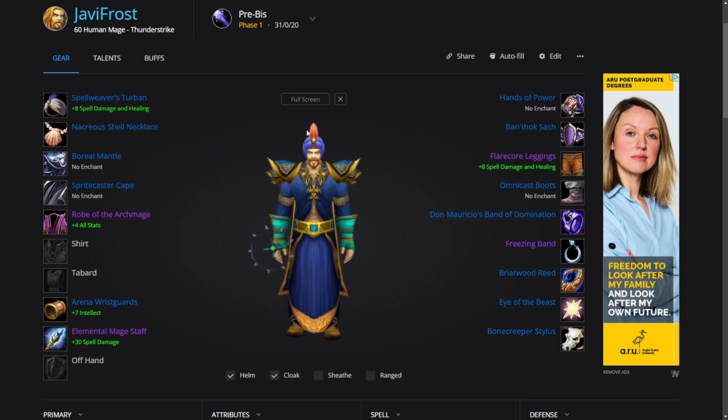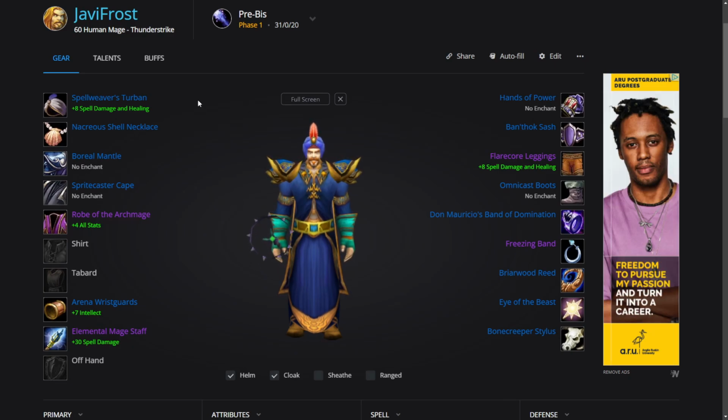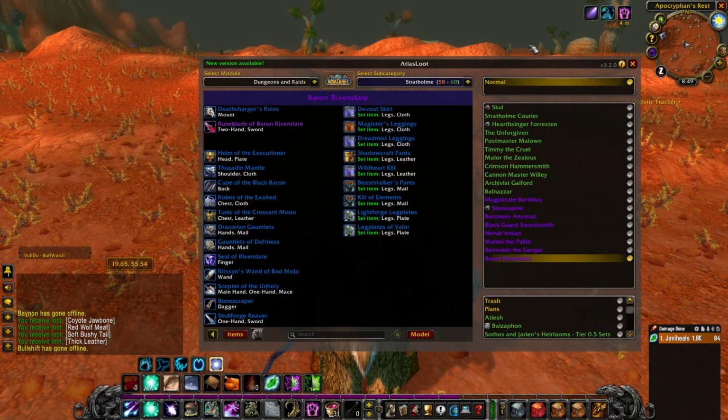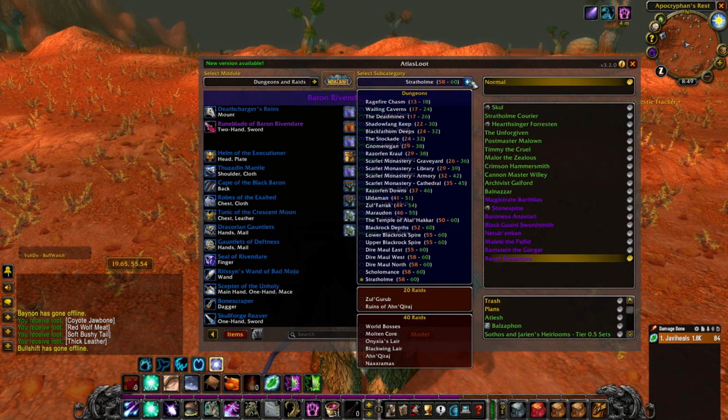Now going through the pre-BiS gear that we can get, you're going to be doing a few specific dungeons, and if I just tab into my WoW, I'm on my Druid at the moment, what we are generally going to be doing here is going to be Scholomance, Stratholme, Blackrock Spire, and Blackrock Depths.